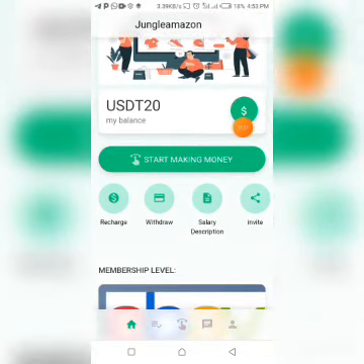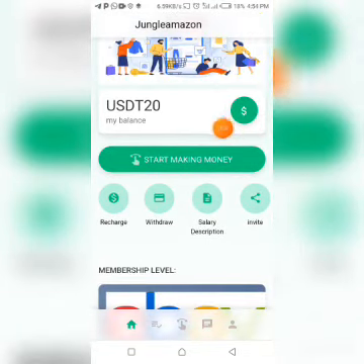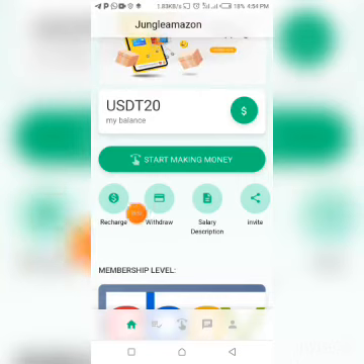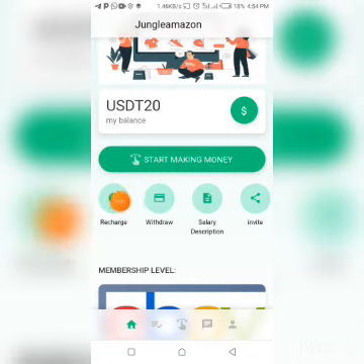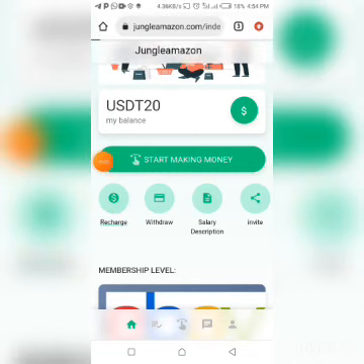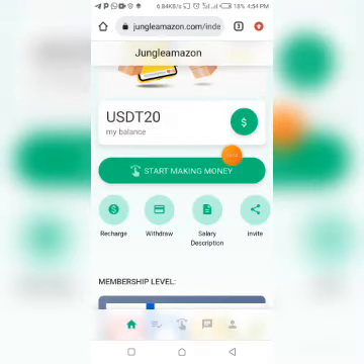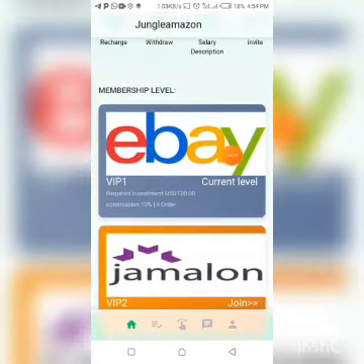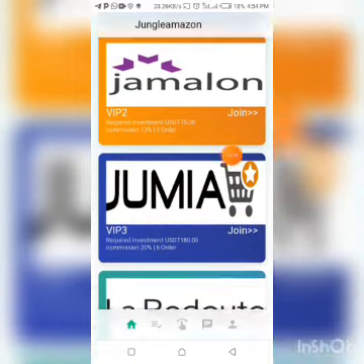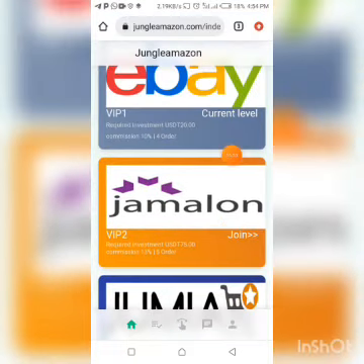So now the next thing I want to quickly show you is, when you want to make use of this platform, you have to click on recharge first. You have to recharge by clicking on this recharge and depositing in this platform. After recharging, guys, you have to click on this address, click on copy to recharge this account. After recharging, guys, you will now be able to go and start grabbing orders on this place, following the instructions I gave you guys on how to do it.